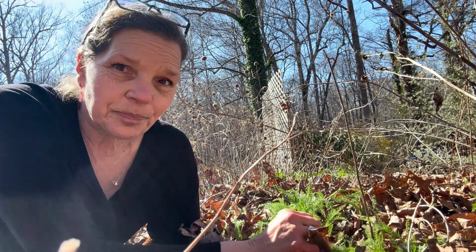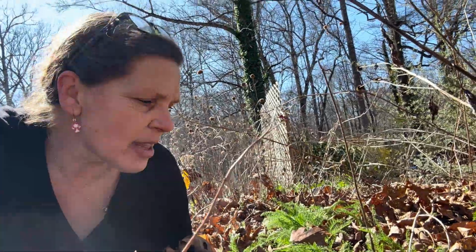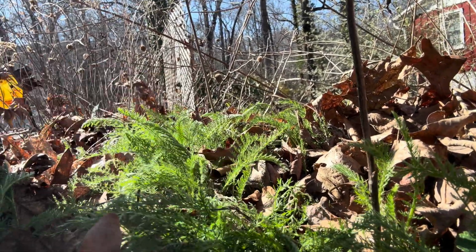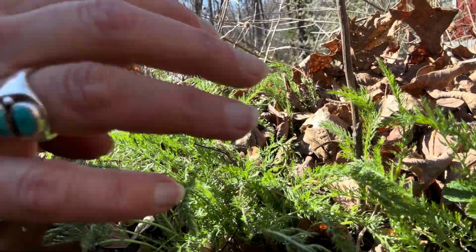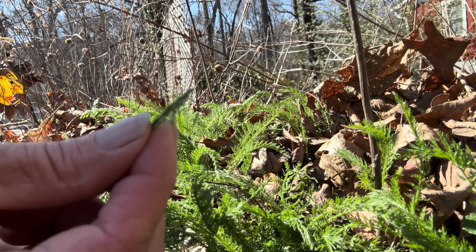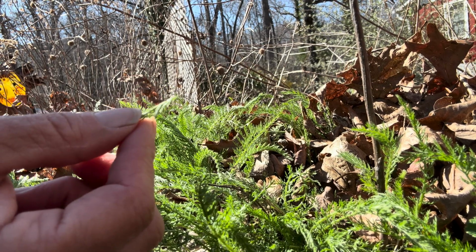So with yarrow, and even wild yarrow, learning how it grows, what it looks like. A lot of people mistake it for a wild carrot, and let me show you a close-up. And yeah, you'll hear the leaves because I still have all this here. But it can look like wild carrot also. To easily identify it, take a small amount of the leaf and chew it. It's very bitter, astringent. And that is the power of this medicine.